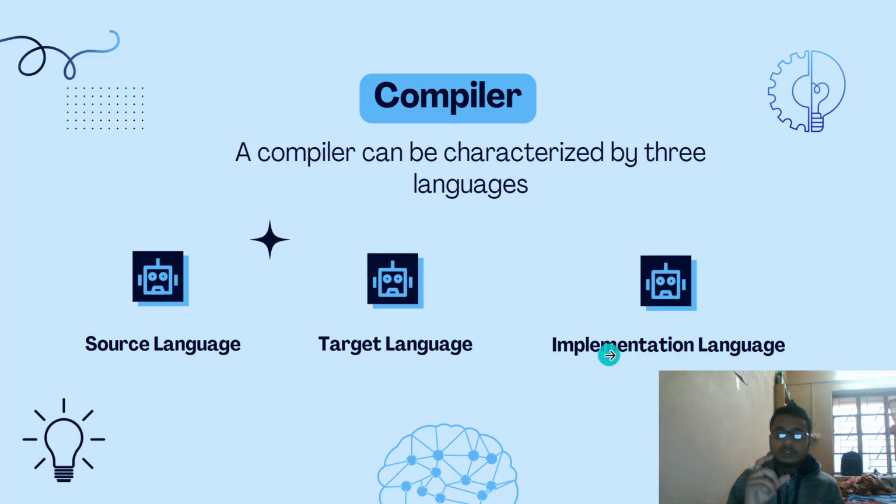when the source language is written for the first time, it needs to be converted to the target language, as in the machine language or the assembly language. But to convert it, we need to use some other language. Just for example, when Java was written, to convert it into the machine language, the Java compiler was actually written in C language. Nowadays, it's written in Java language. How it has been done, we will be looking at in the further slides. But for now, we can assume that the first source language, which needs to be converted into the target language, uses an intermediate language, which is called the implementation language.